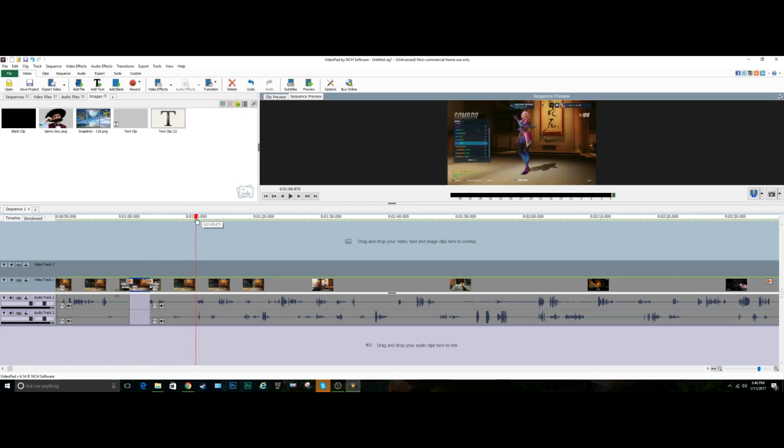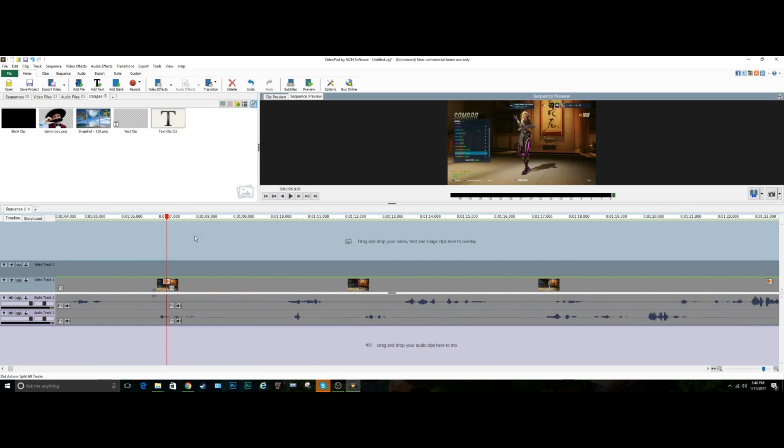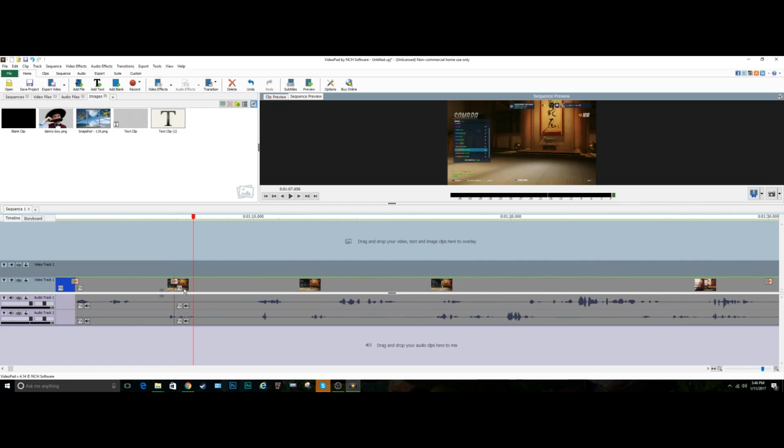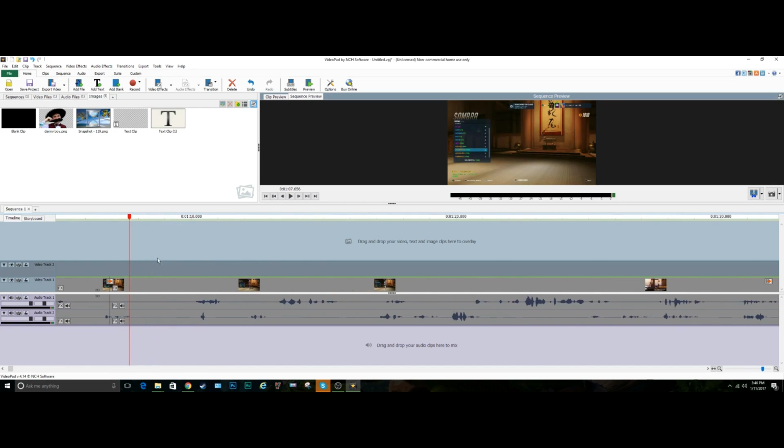Oh, another thing you can do is, okay, say I want a slow transition. I want a slow-mo of her changing costumes. It's legendary. Also, you can zoom in on audio tracks using the mouse wheel, or this zoom in over here. So what you can do is you can go over here. Okay, I want a slow-mo of her turning into that.